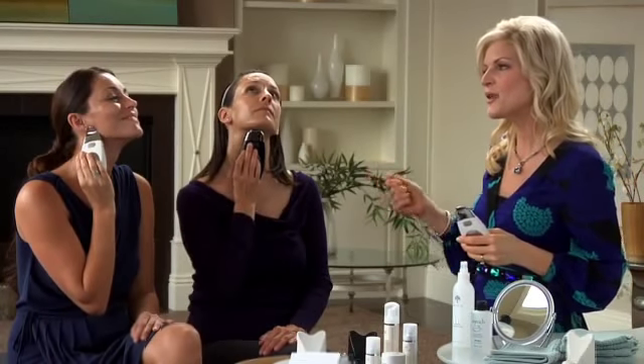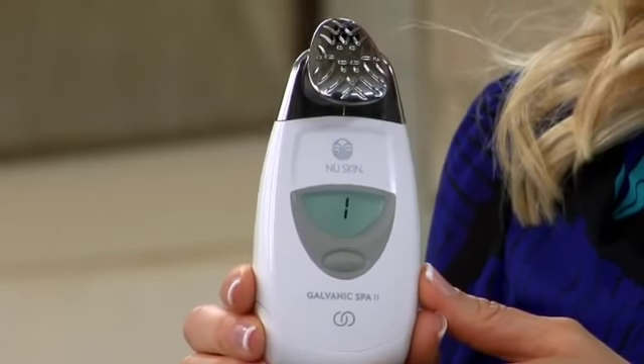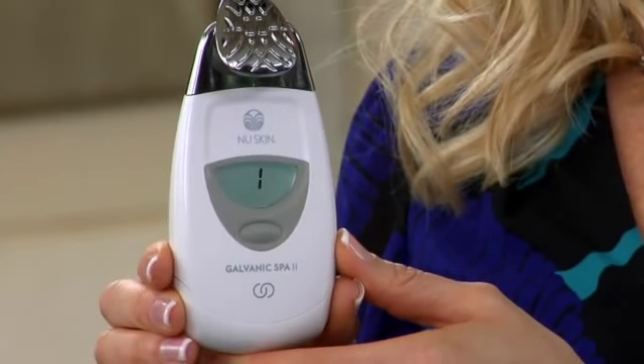We've got some more frequent beeps here, which means we're almost finished — and there we go, that signals the end of the treatment. How did it feel on your skin? It feels really nice and easy, very comfortable too. It should feel like a wonderful pampering spa treatment. So at this point we're finished with the treatment. The clock and the number of minutes disappear from the display, but the treatment number remains on the screen. Using a damp cloth, remove any remaining gel from your face, and then from the spa and the conductor. You don't need to cleanse again before the next step.